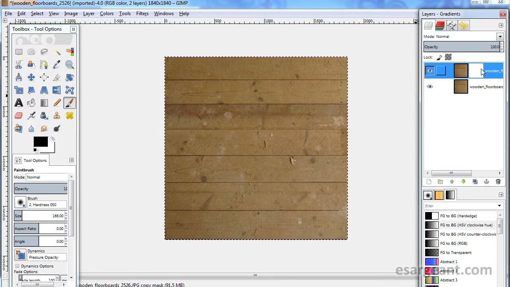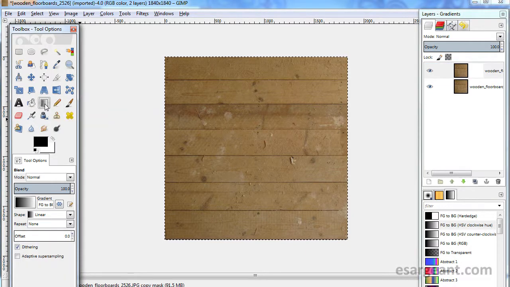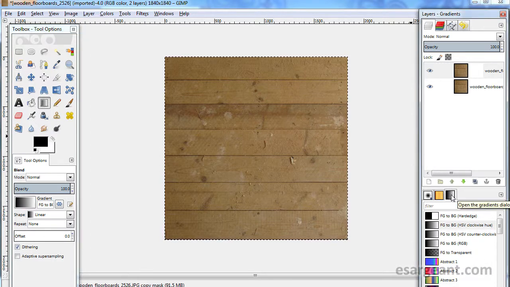So to use that more appropriately, what I'm going to do is actually apply a gradient to this. So I'm going to go to my gradient tool, and I'm going to choose a gradient from the gradients on the right here. So I click on the little tab here with gradients, and let's see, we want foreground to background, in other words, black to white.